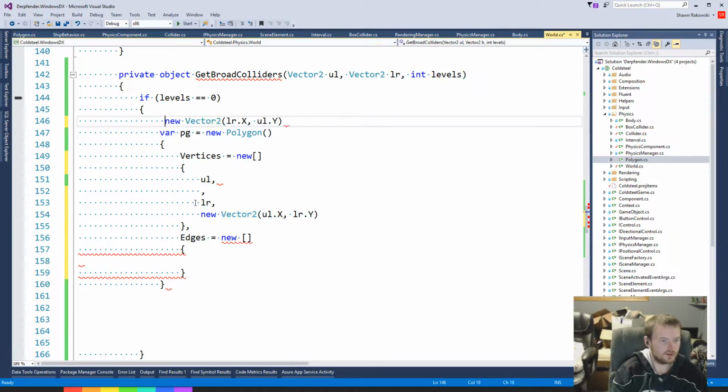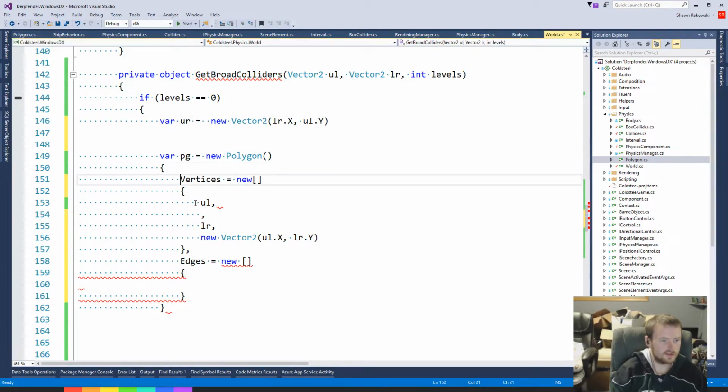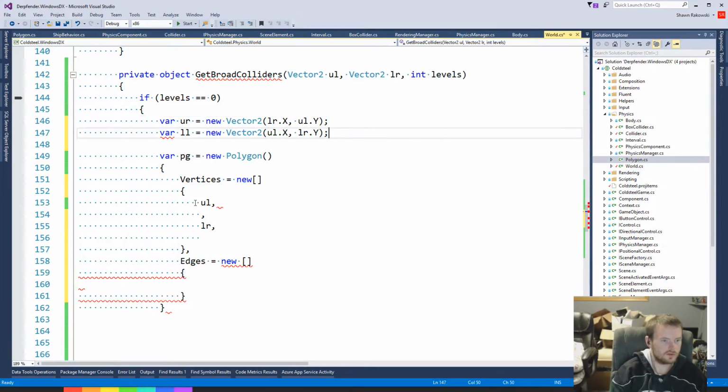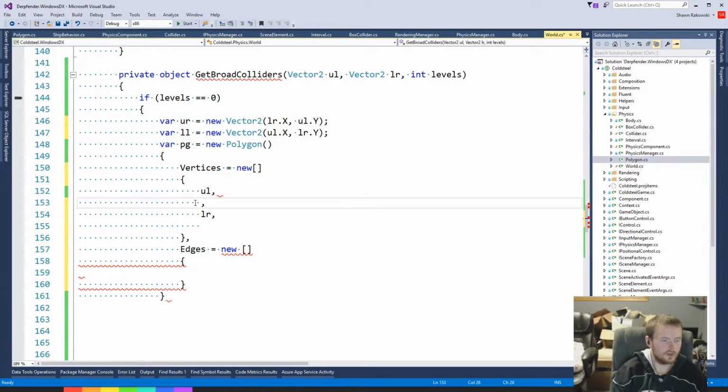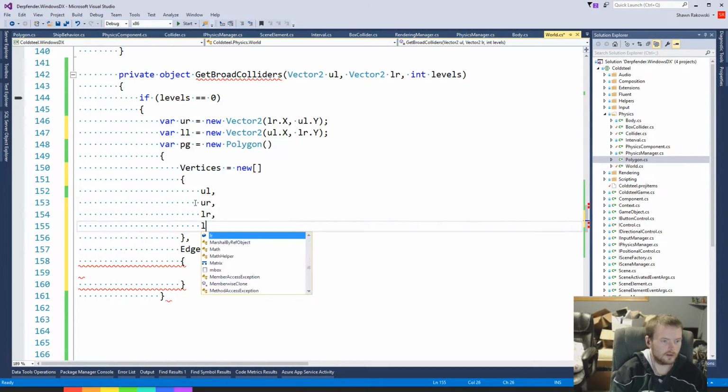This is your upper right, and this is your lower left. So upper left to upper right to lower right to lower left.